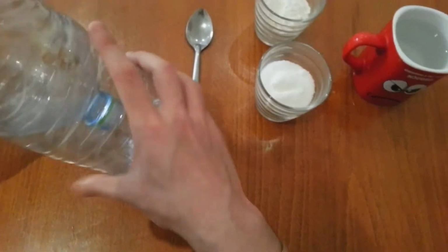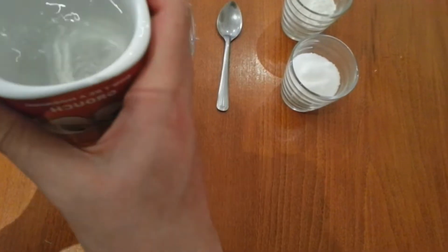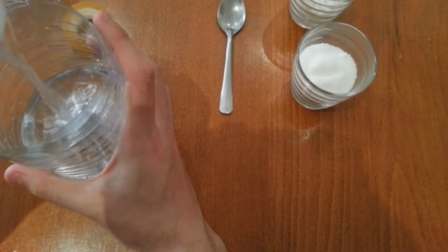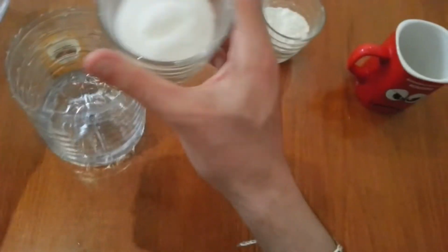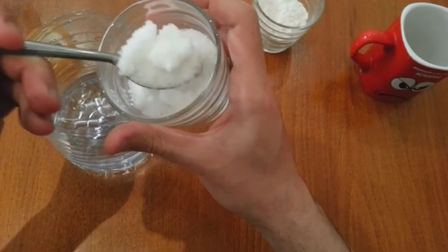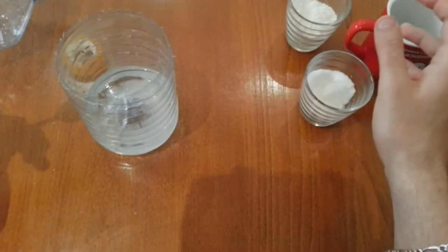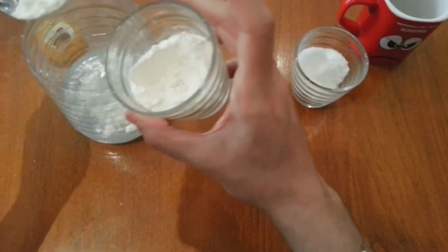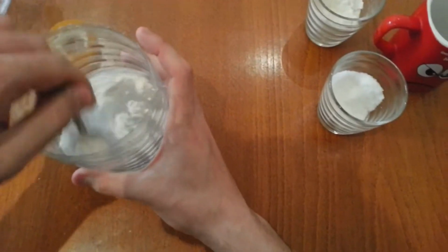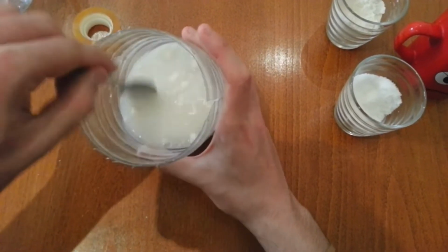Now what we are going to do is open this, and first put some warm water like this, and then we are going to put 3 or 4 spoons of sugar, and then 1 spoon of yeast. You can put a little bit more, and then you need to mix everything together like this. You need to mix it very well, as you can see here, hopefully on the camera.